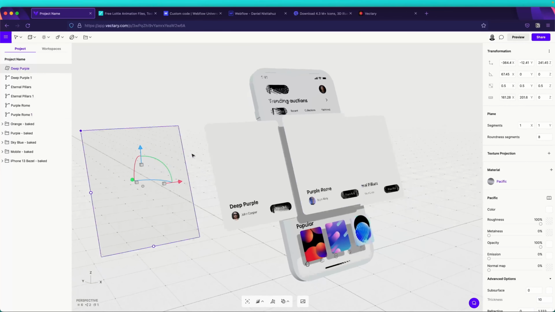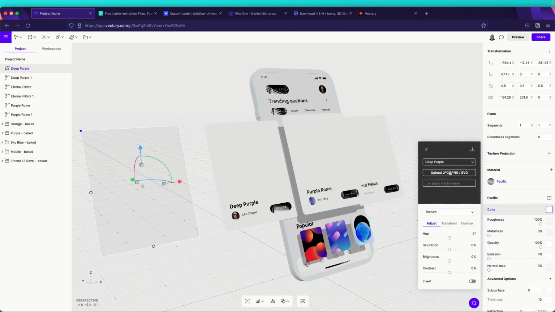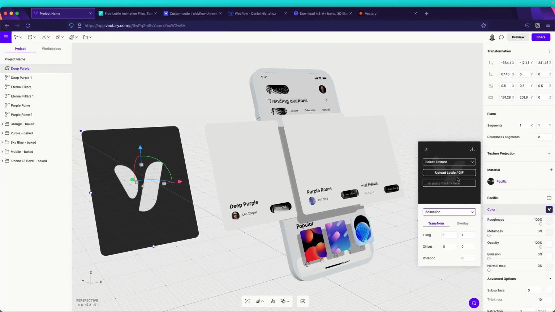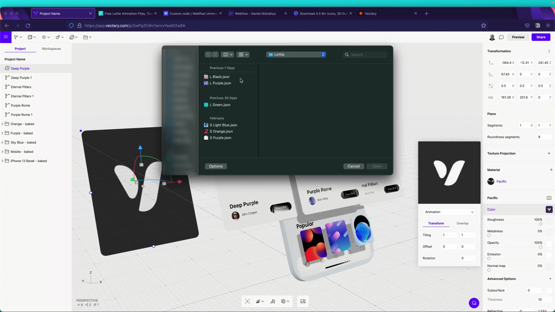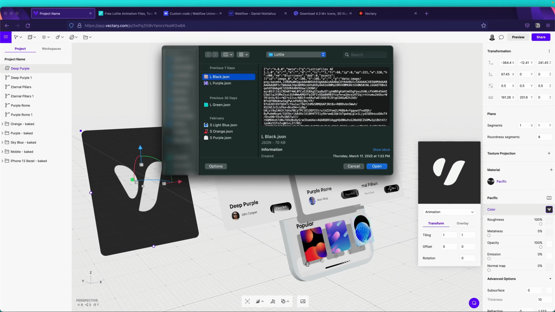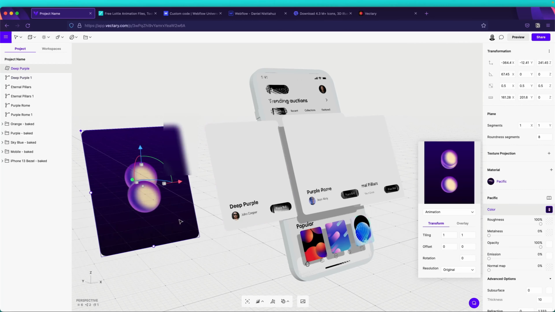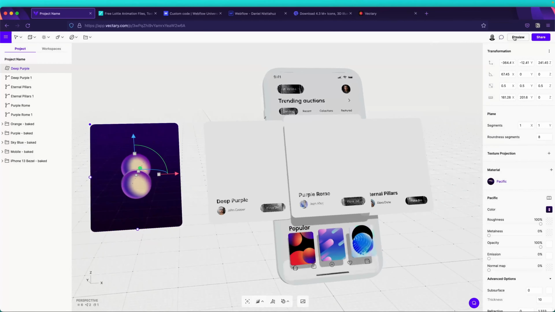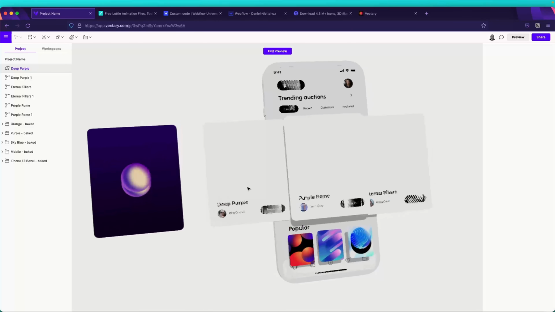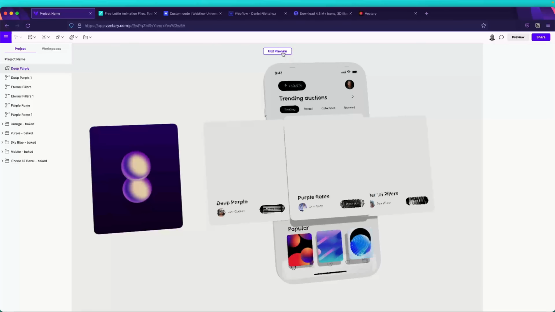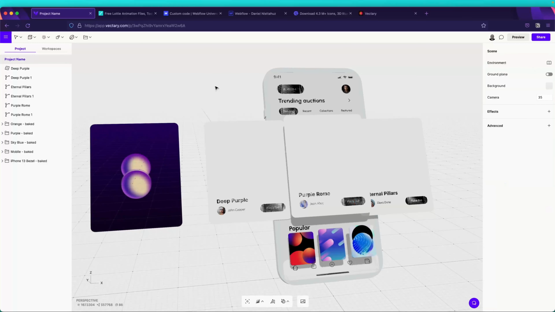But the good thing is, when you go to this method, when you add the Lottie animation, just let me try it out here. So over here, I will select animation, upload Lottie. Please, this is just an example. Don't follow me, just to show you. So in this case, I will select, let's say, this one. As you can see, the Lottie is exactly as the original version and the size. So I would just do Command Z.